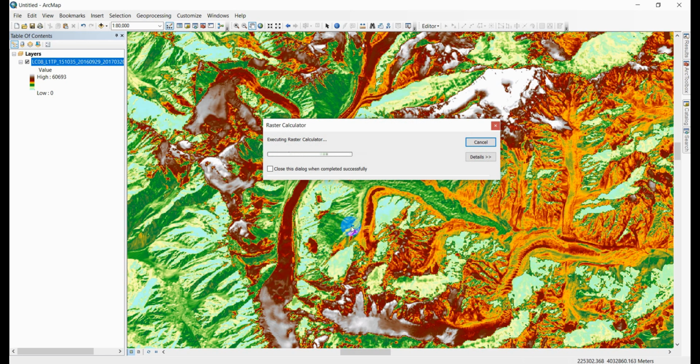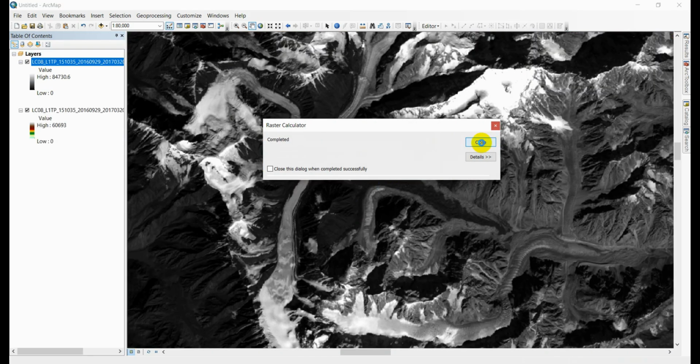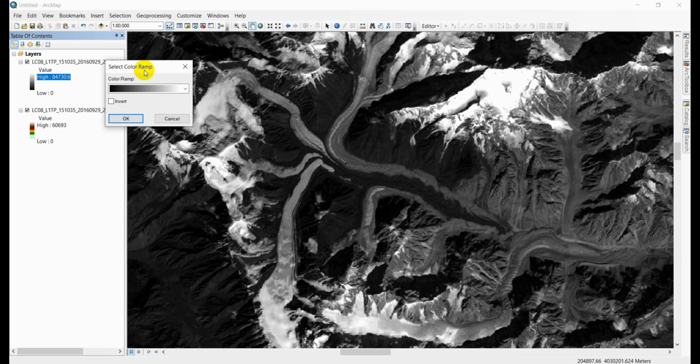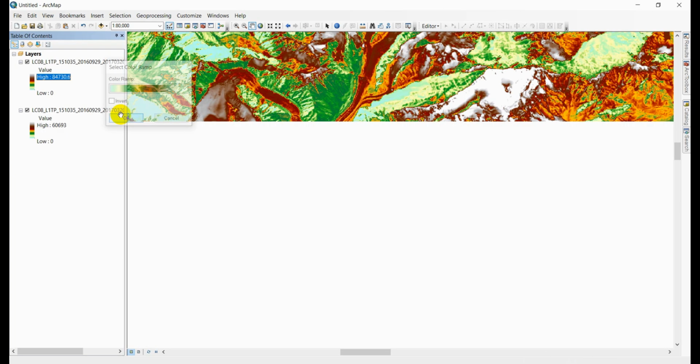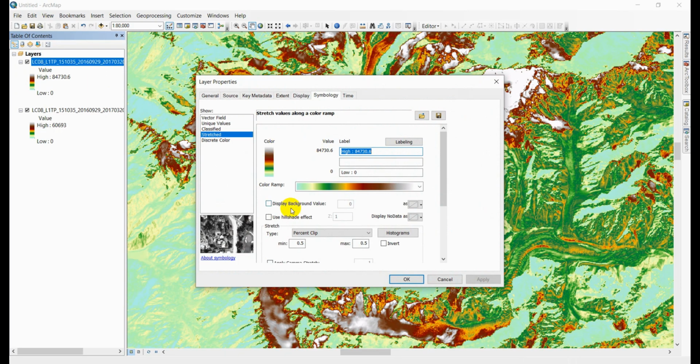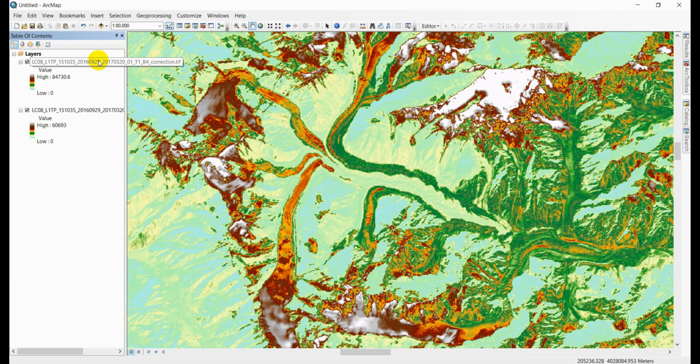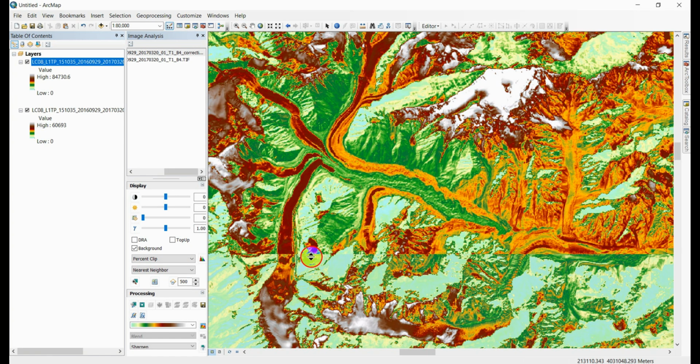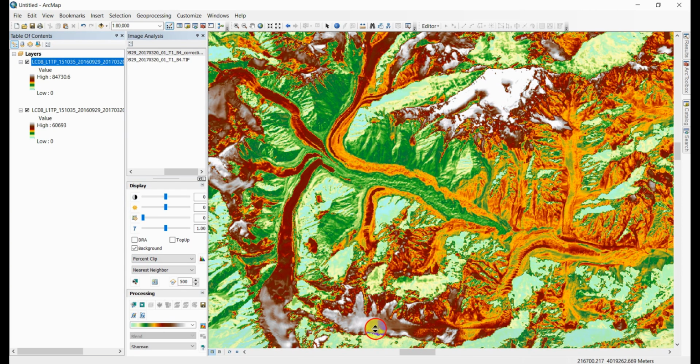After correction, you can clearly see the changes and the benefit of the corrections. Okay, here I use this one for the display. In Windows we have Image Analysis. Here we can use the corrections, and also we have swap. If you swap, it takes a second. Yeah, you can clearly see what the change is.